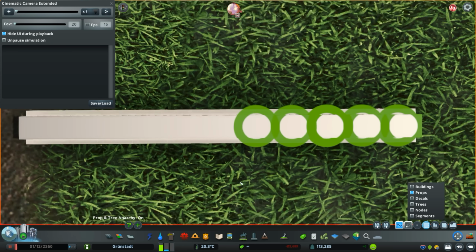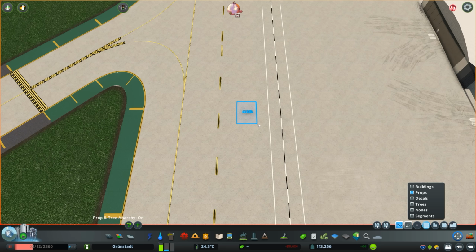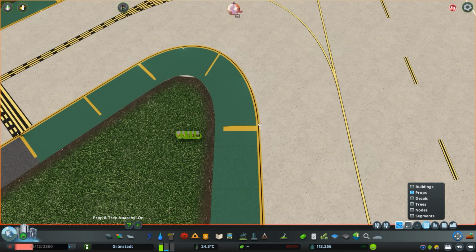Although it's best to keep sign placement consistent on the same side, it doesn't really matter. For example, here we have the double dashed yellow line, which means that's a movement area. Planes can cross into there, and you don't want a sign there because planes can run over it and break their gear or whatever. So you can move it onto the left, like right here. Each side of the plane has a pilot and a co-pilot, so it doesn't really matter what side you put it on.